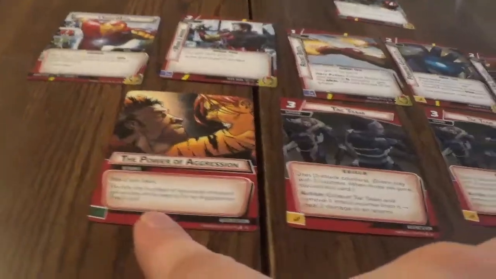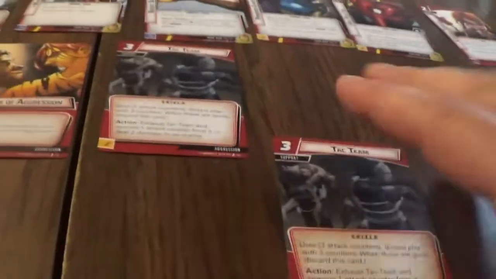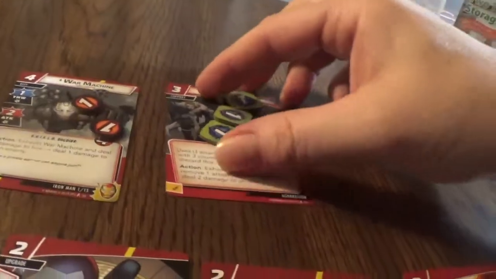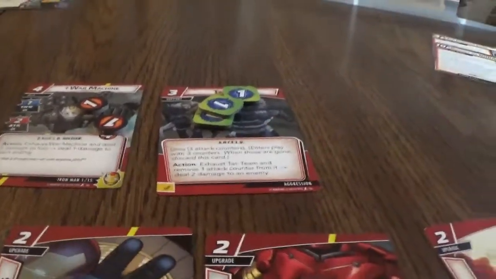Okay, well, I'm going to play the Power of Aggression. This doubles my resources. This is going to be 2. And I'm going to play Tic Tac Team and put it into play. It's a support. And it comes with 3 counters. And it says action. Exhaust Tic Tac Team. Deal 2 damage to an enemy.